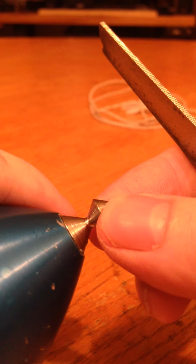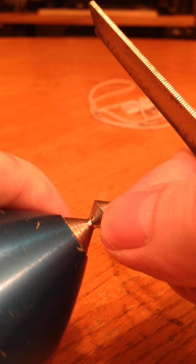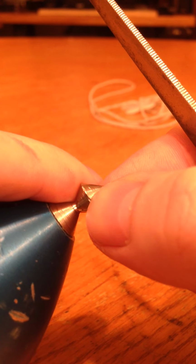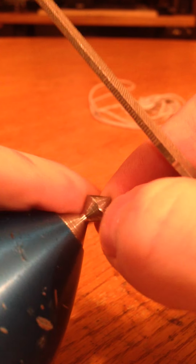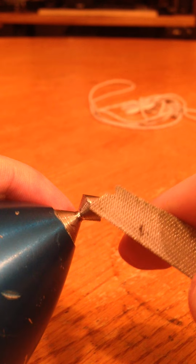So let me just have a quick look, make sure there's not... I don't know if you can see that. Yeah, that right there is where I fixed it before. You can kind of see it's kind of blunt as compared to right there. That's where I fixed it before. That's where I haven't fixed it. So I'm just feeling around here with my fingernail. Make sure that there's not... there's a little burr there, but it's not on the side that the string. Well, there's a little bit. Work on this just a little, and using the finger as a guide. There we go. Alright, so that takes care of the problem that I was having with this ridge here.